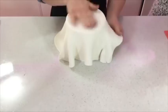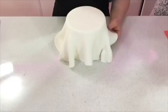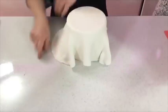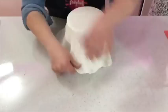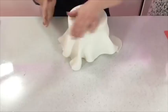Has anybody ever had a pet dog with an ear that's really soft? Yeah, I've got one called Chip. Can't stop touching his ears. And I stroke the dog's ear. So that is what I'm doing on this cake, basically. Giving the sugar paste a very gentle stroke, and I'm not pulling it, but just by stroking it, you'll just drop it down a touch. If you think at all it's going to tear around the top, just gently hug the top and connect with that top corner, and that will stop it from tearing.